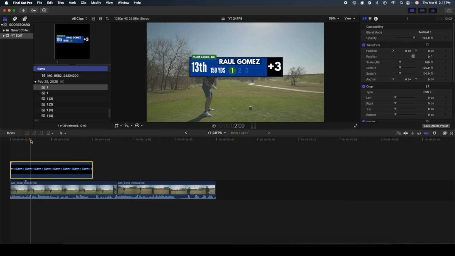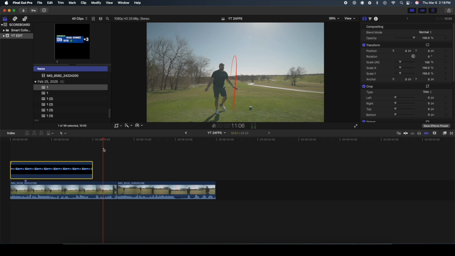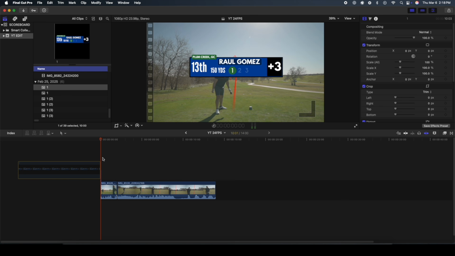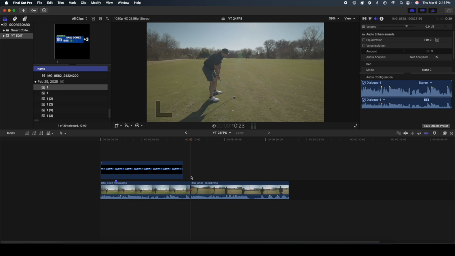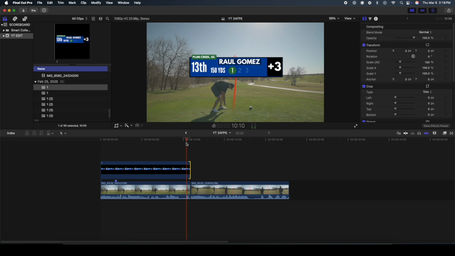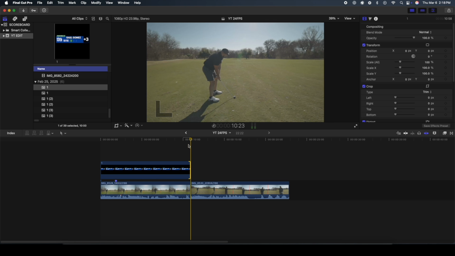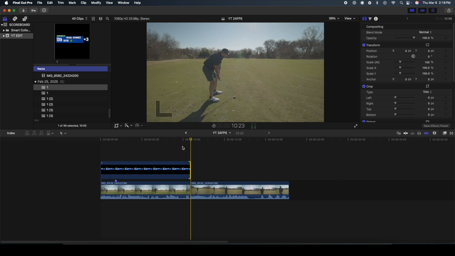So let's say right there, the shot's going, and then I pick up the tee and I'm walking out of the camera. Let's say I cut that. I want it only up to that point. And then the next shot, it goes away. And I like the cleanliness of it, where it's in one shot and then quickly changes to the next one. So that's what I'm gonna do now.